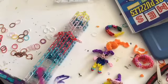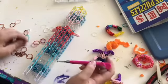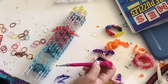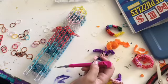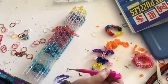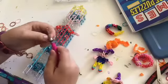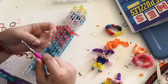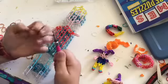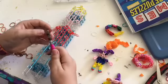Okay. Now we're gonna do the eyeballs. So you're going to need two blacks or whatever color you want your eyes to be. I would suggest a dark color, at least a dark color like black or dark blue, dark green, like that. Going to put it around the hook three times. And then you're gonna get the other one, go around the hook three times. Okay, so those are your two eyes.